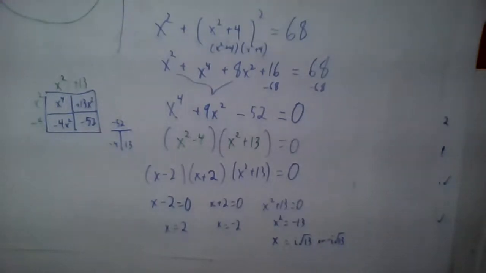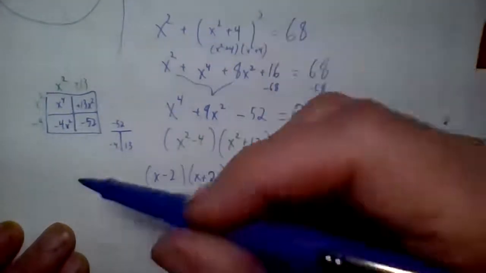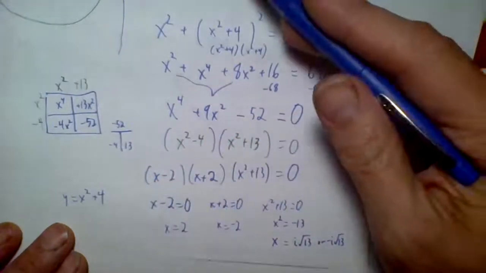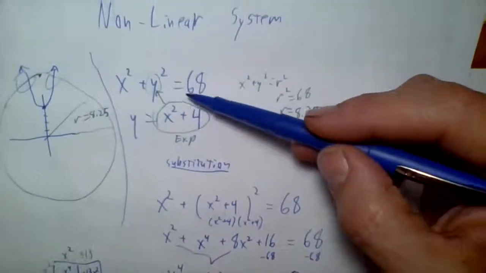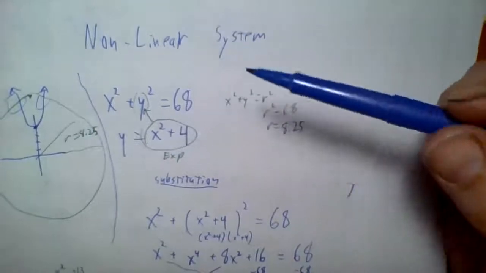Now, wrapping this up though, those are just the x values. We still need the ordered pair that works in this, so we still have to go back and get the other pieces, the rest of the ordered pair on all this. I'm running out of space, but let me fit this in. I have to substitute each of these x's back in to see what the y is that goes with it. I'm going to use this expression for y. It was my original equation. y has to equal x squared plus 4. That was the expression I used back here. So that tells me y once I know what x is.